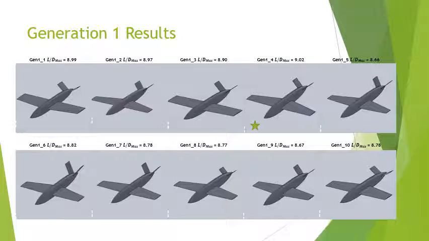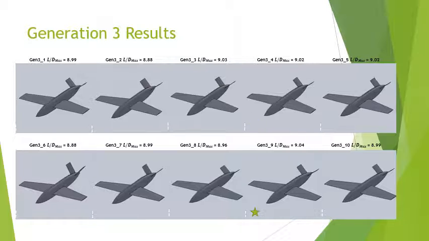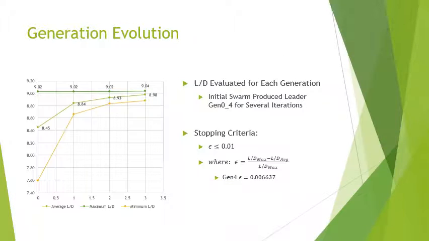All the models in the second generation had their design variables moved towards the Model 4 design by some random number. The renderings for Generation 2 are shown here to have all been adjusted in this manner. Once run, it was determined that Model 4 was again the best fit. The third generation also had Model 4 as the best lift-to-drag ratio. The fourth and final generation brought with it a new best model, but this was the final generation as described on the next chart. As the generations evolved, the average lift-to-drag maximum increased as expected.